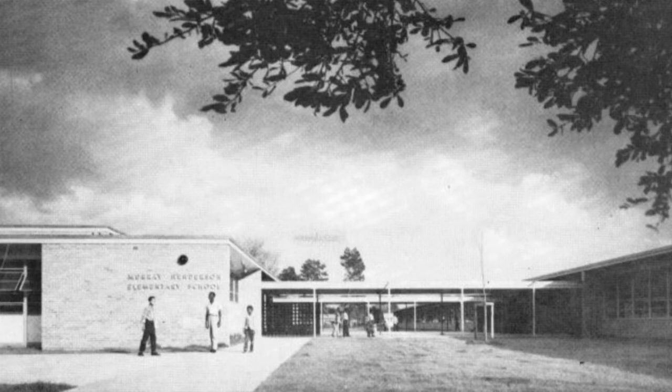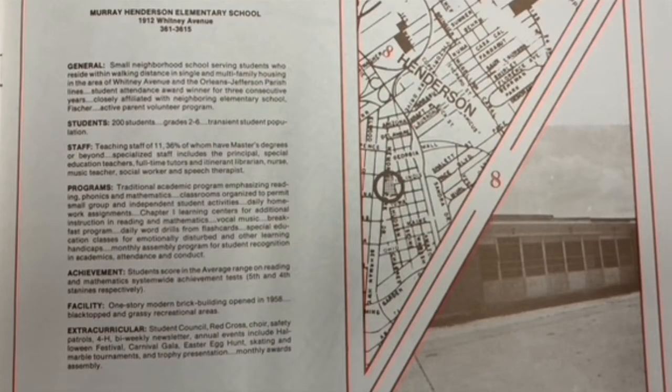And that 1952 master plan sought to address the lack of facilities for a growing population, specifically a growing Black population. There were, I think, 26 new white schools proposed and 53 new Black schools proposed. And the goal was to build enough schools for Black children to where they could avoid desegregation. And that was ultimately the goal. And it was unfortunate, but it is also the reason why the school on the West Bank, Murray Henderson, which was one of two that still remain of the three that were built for Black children, it's only one of two that remain, which makes it significant in its own right.